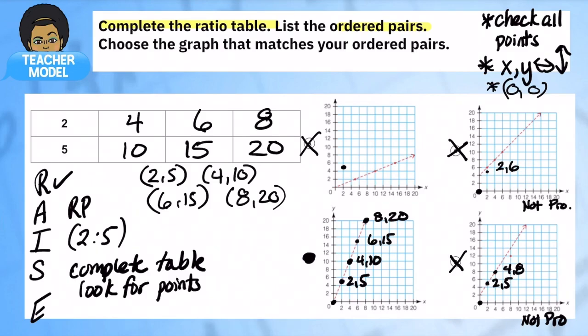A great job, Math Marbles. Look how we used our table to make points, to check if they are proportional. And we now know how to recognize proportions on a graph. They should be linear. They should start at 0, 0. And every single point should represent a particular relationship in the problem.